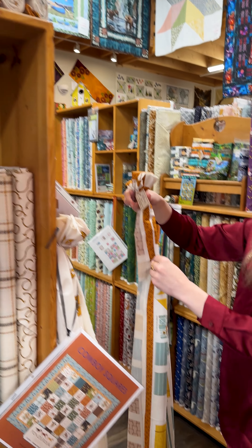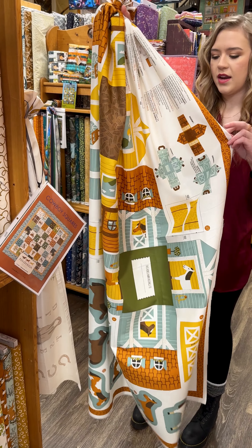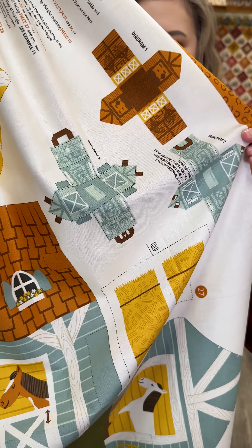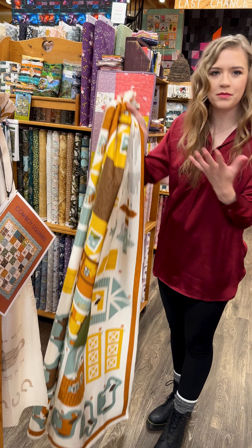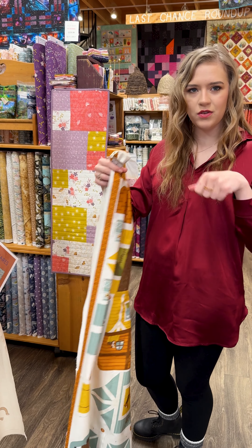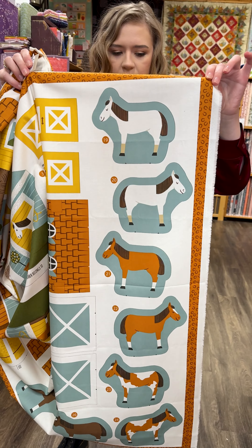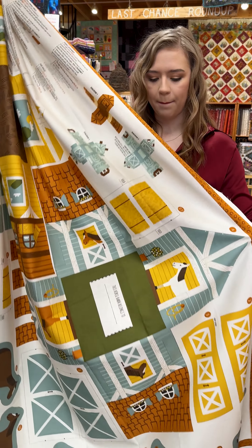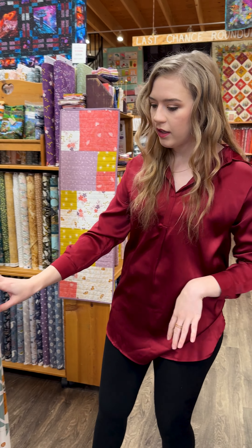One of the really fun things that also came from this collection is this adorable little panel here. You cut out the panel and it turns into a little soft play barn — you can see it folds up. You can see the display here on a smaller scale of what you do with it. You can put it all together, it becomes this cute little soft play barn. It uses a little Velcro to keep it together, and it's got some little horses at the bottom that you can cut out and play with. We'll have a sample of this one a little later too. The fabric is wonderful, the color palette is very nice — I love the greens and golds and burnt oranges with that very rustic theme.